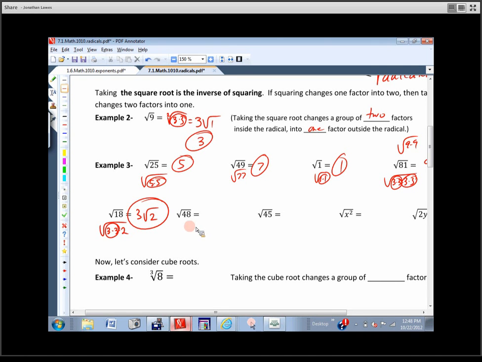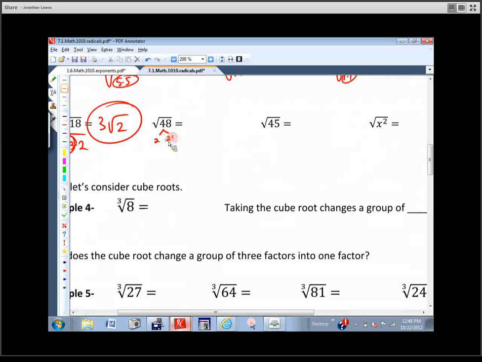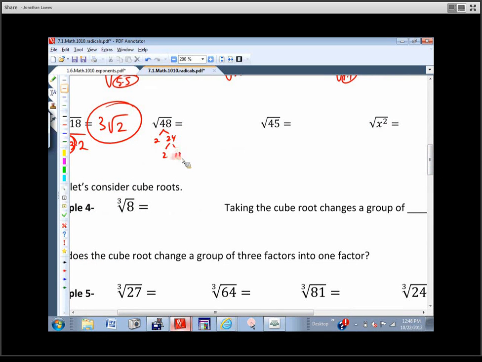Okay? As the numbers get bigger and you have to factor more, if you need to do a factor tree, go ahead and do a factor tree. Like if it's 48, 2 and 24, 2 and 12, 2 and 6, which is 2 and 3. So if we write this all factored, it's 2 times 2 times 2 times 2 times 3. It's 16 times 3. So if we didn't know that 48 would go into 2 and 24, could we do 6 and 8? Sure. It'll work the same way.